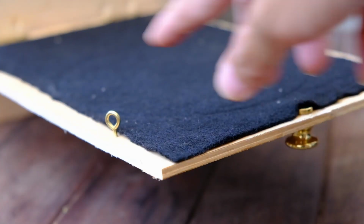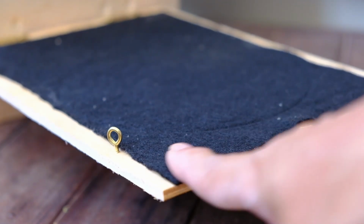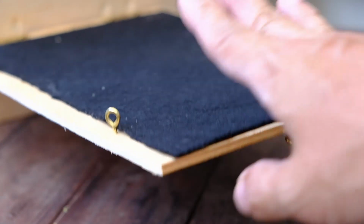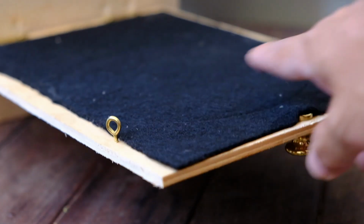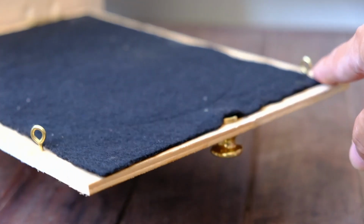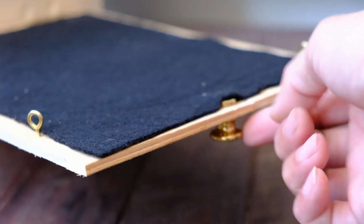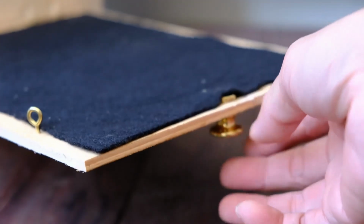So the flap is actually quite straightforward. I have glued some black flap on this side, and then screwed in two eye screws on this side and this side. Right? I'll explain why. And then of course we have another so-called brass handle here. Okay.